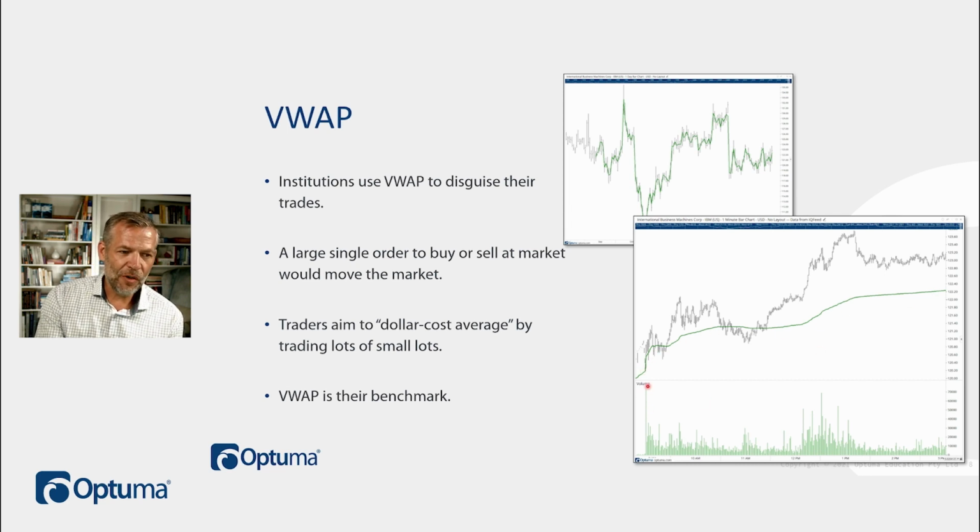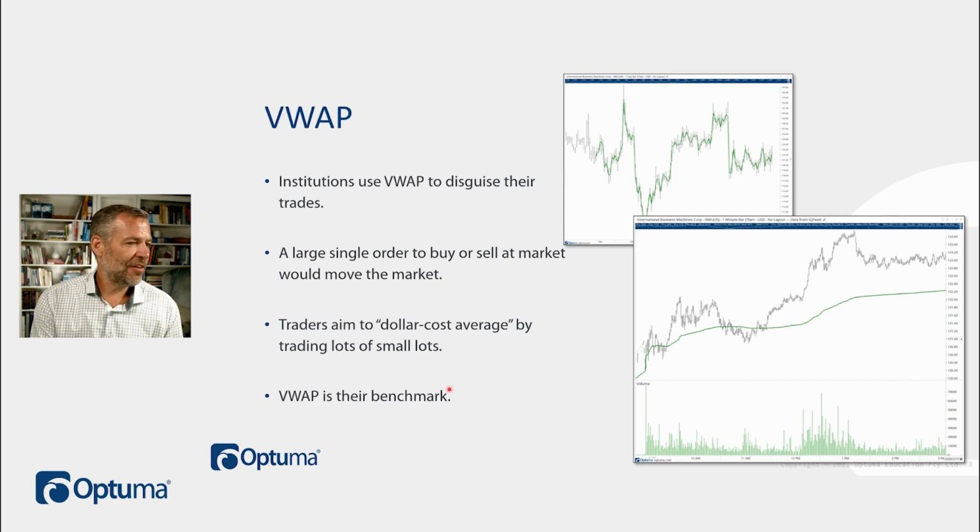Now, we know that there's a lot of volume always on the open. So we can see this volume spike in the first minute of the day, and VWAP is jumping up and following price really closely. And then as the volume lowers through here, VWAP is sort of staying at this average price, based on the volume weight there. And it's not until we get this peak or this rise in average volume around here that we see VWAP start to rise a bit and go through there.